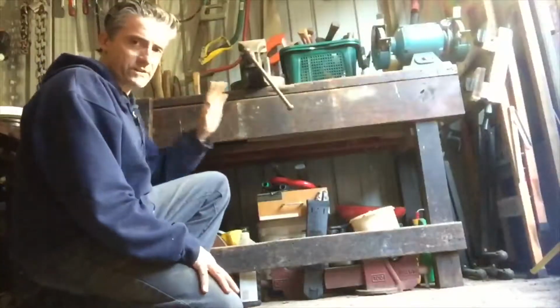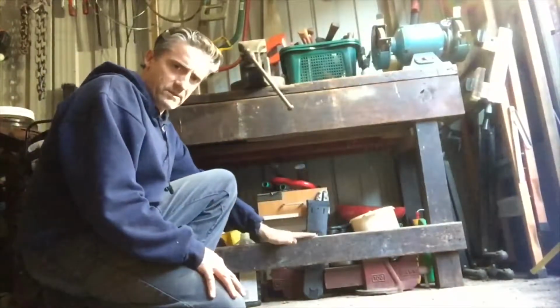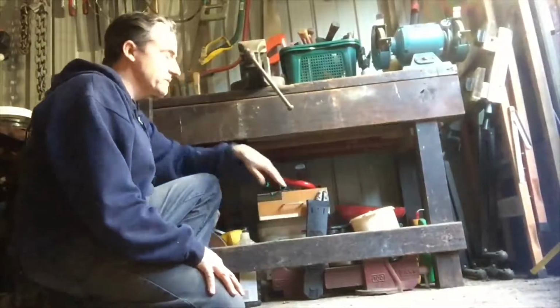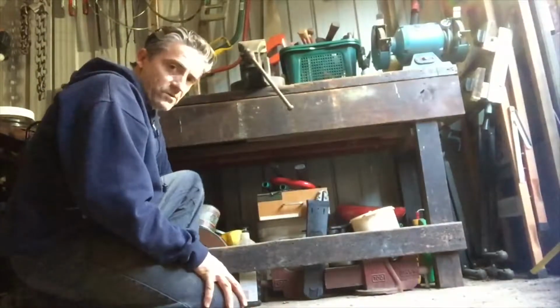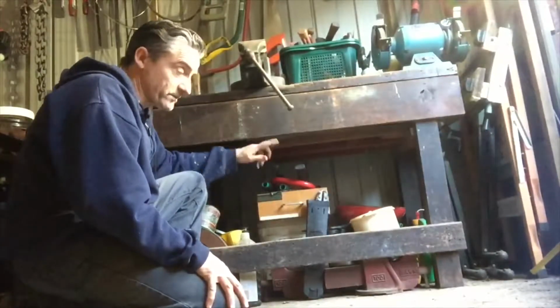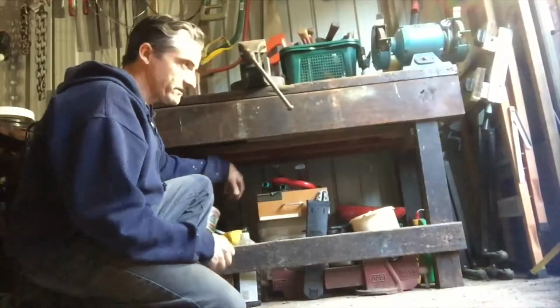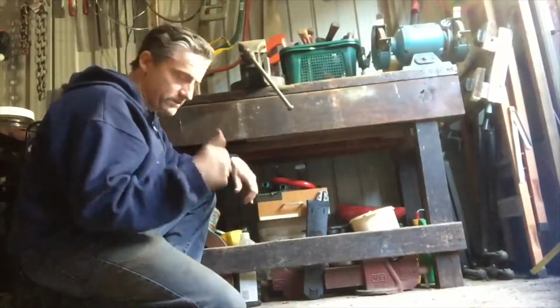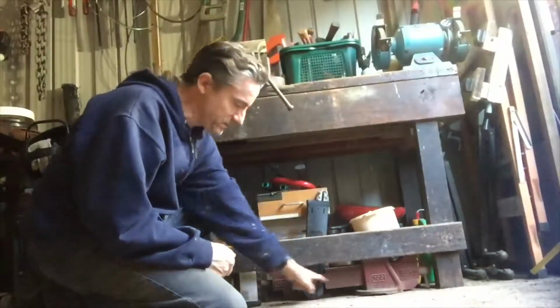This side I've actually got access to the bench better. Again, I think I might like to put a little shelf on here. Got some old wheels in here, that sort of stuff. I'm trying to make a trolley for the big drop saw, because that's heavy to carry. So if I can make a little trolley that I can wheel out and set it up, that'd be great. A couple more. There's two metal vices you can kind of see here.